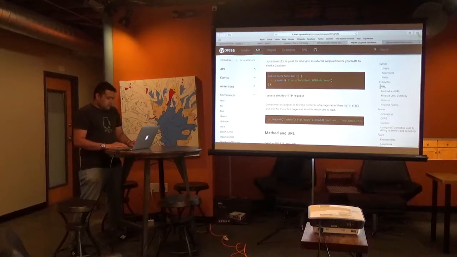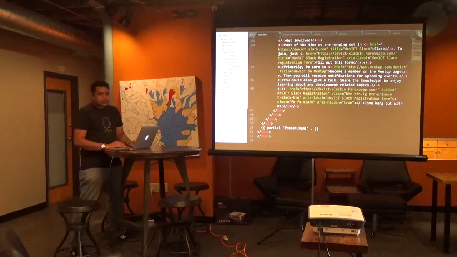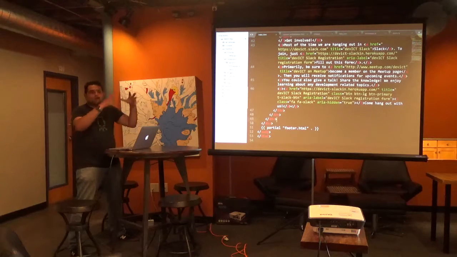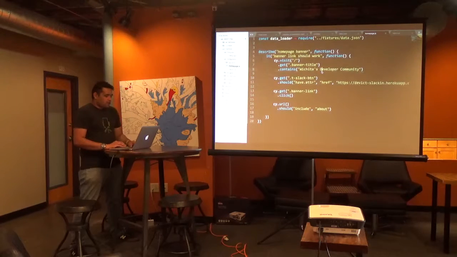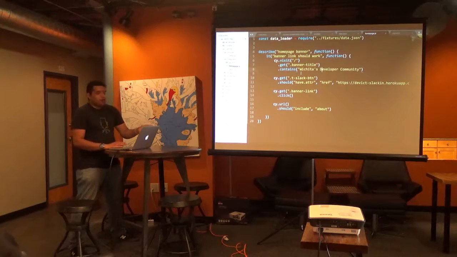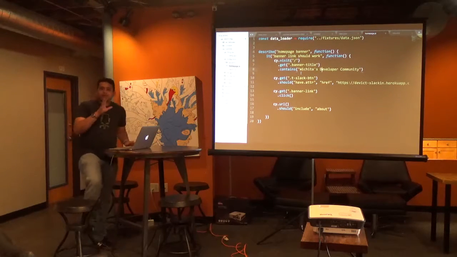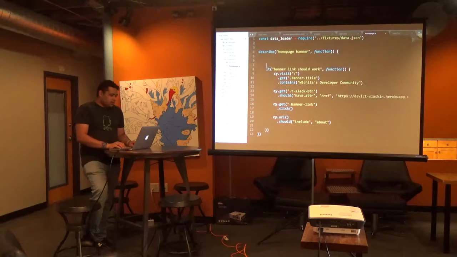I was going to show you this too, which is they also have a before each, basically a test setup and teardown, which is kind of common. So if you wanted to seed data or clear up the database before you started this test, but you wanted to make sure on the home page you have some information that you wanted to seed it with, right at the start, you can do something like before each.